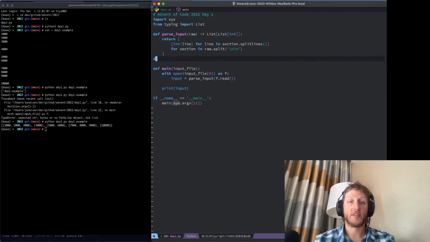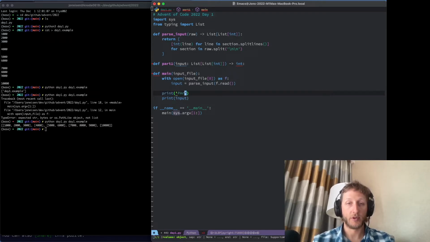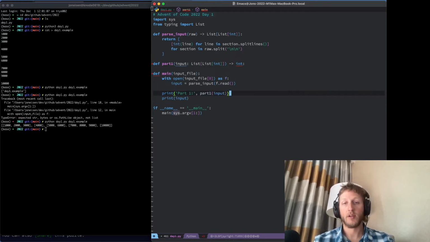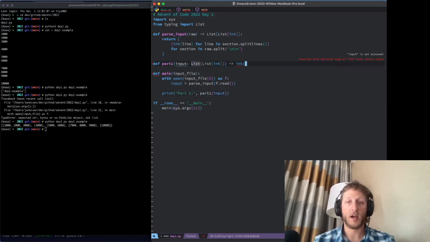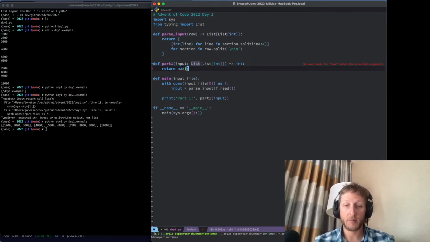So for def part 1 input, which in this case is a list int, we're going to return an int, and we can just do print part 1 colon, we do part 1 input. All right, let's go. So we just need to do the return max, which takes, I believe, a list of values.